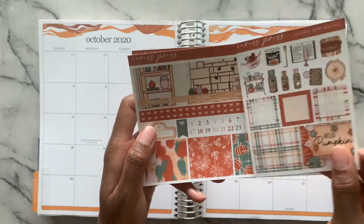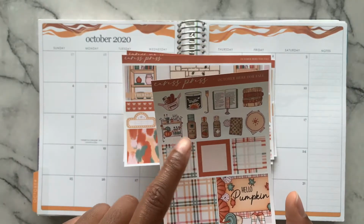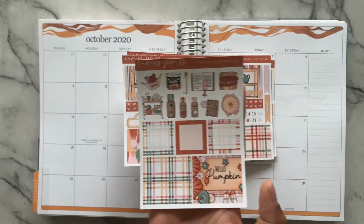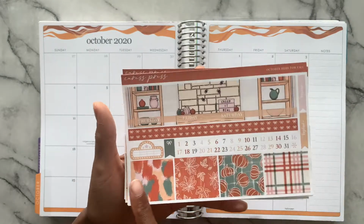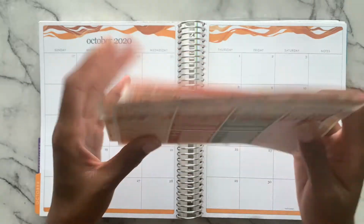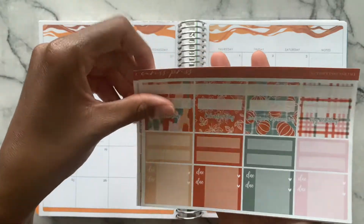I did get the deco sheet, which is gorgeous. It even has a little Bath and Body Works style candle, some Starbucks style drinks, a little planner, some sweaters, a bar cart. I love this Hello Pumpkin one. It's super cute. Then you get your other side for the top bar, your date dots, a bunch of full boxes, your washi little strips, paydays, a movie marquee. Then I have some holidays up here, a birthday one that's cute, Halloween, Columbus Day, Breast Cancer Awareness Day, a bunch of bill dues and labels.